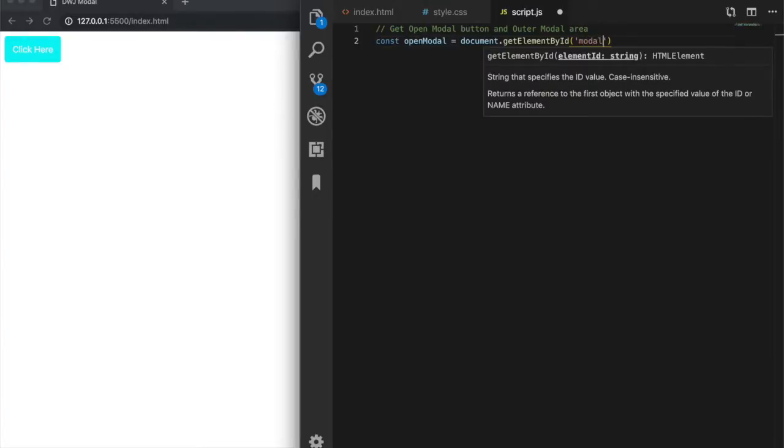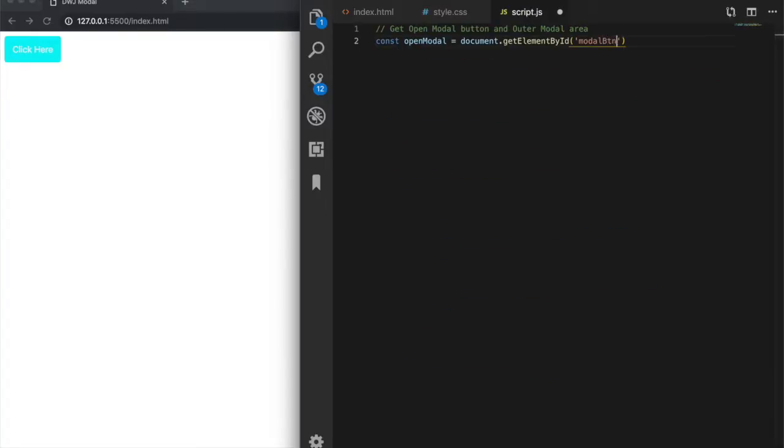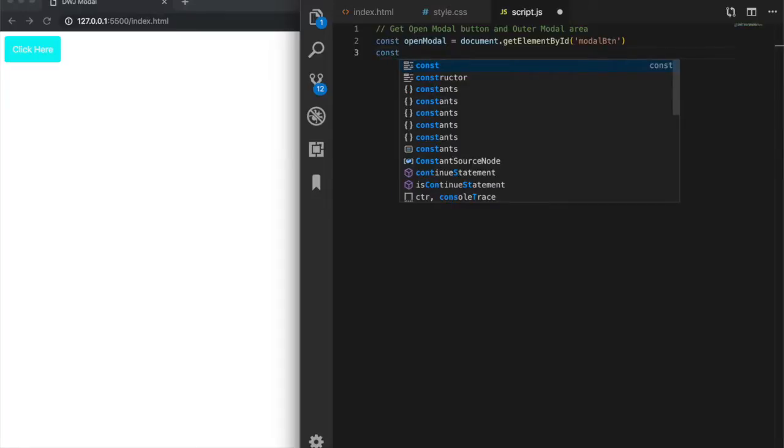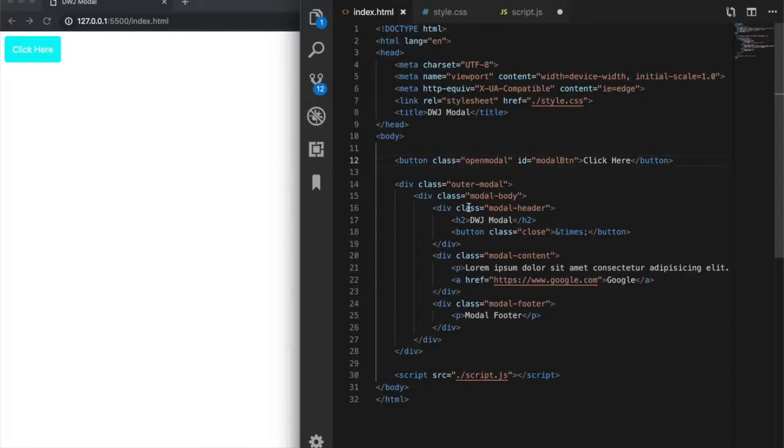Let's see, BTN, and then we also want to grab hold of the outer modal, which is right here, and we've got to target this class of outer modal.